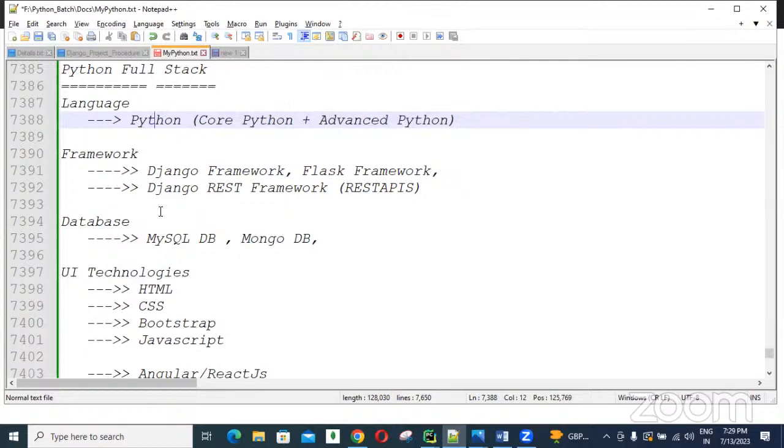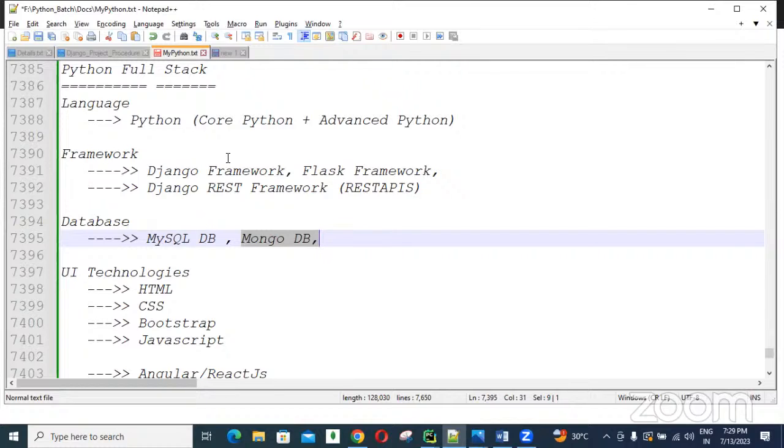For example, if you want to communicate to MySQL, we need to install a separate module. If you want to communicate to MongoDB, a separate module we need to install. If you want to communicate to Oracle DB, then another module. So I will show you one module: how to download, where to download, how we give database settings like that. Later, if you are joining a company where you are learning MySQL here, but in your company people are using MongoDB, then how to do the MongoDB setup, you just need to check in Google and you will get an understanding. Easily you can understand.